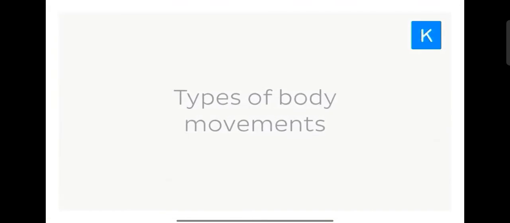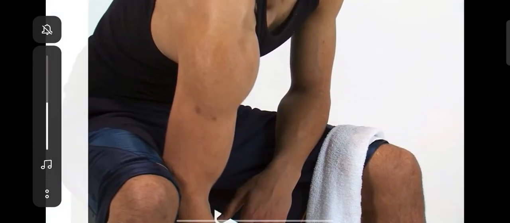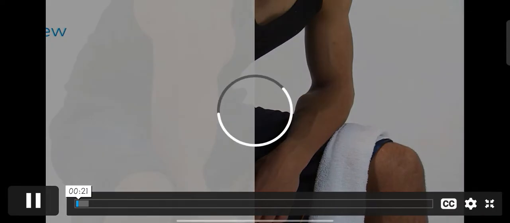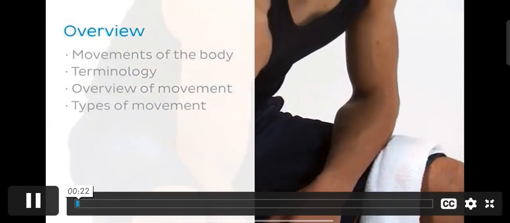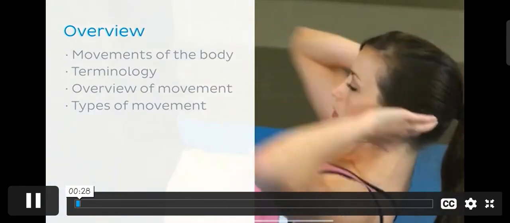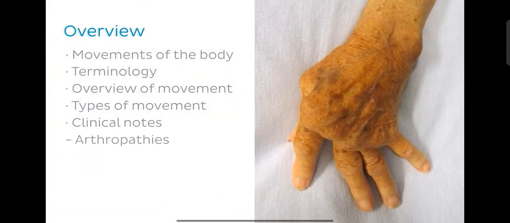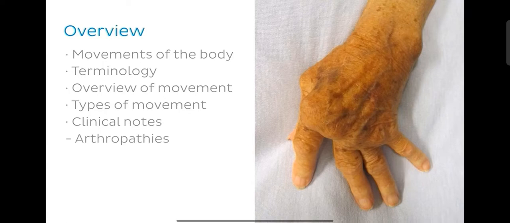the body movements. In this tutorial, we'll be learning the different movements that the body is capable of and the terminology we use for those movements. We'll do a brief overview of movement in general to start with, and next we'll run through each of the different types of movement and where they are possible in the body. Then we can talk about why this knowledge is important clinically and take a brief look at a condition called arthritis. We'll finish off with a summary of what's been covered. So let's start with that overview of body movements.